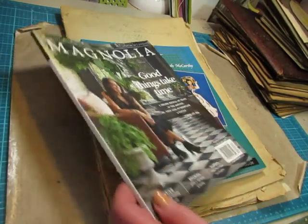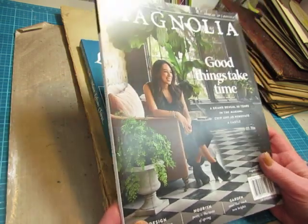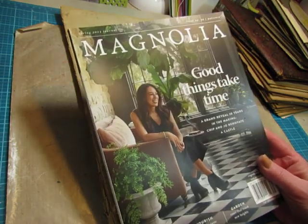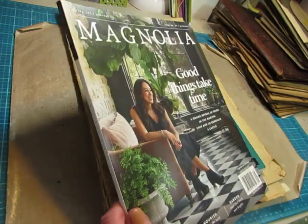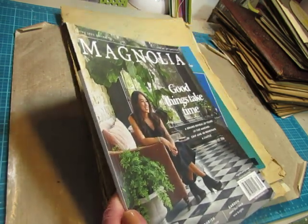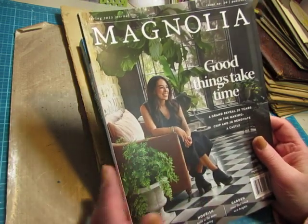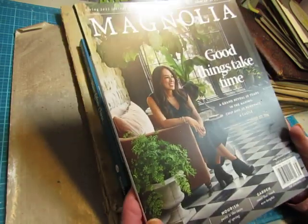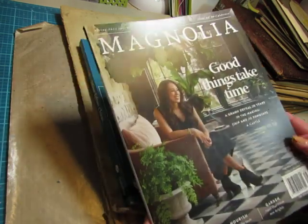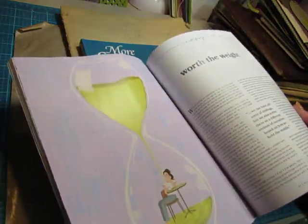And then the Magnolia magazine. They bought a castle, and they had a series on HBO where they were redoing the castle. And I don't have HBO anymore. I started watching it, and then I was on my daughter's HBO plan, and they decided to cancel it, which was fine. So I didn't get to finish watching it, but now I can look at the pictures. And these magazines are $10. And this is on your newsstand right now until May. So that'll be nice to look at and cut things out of.